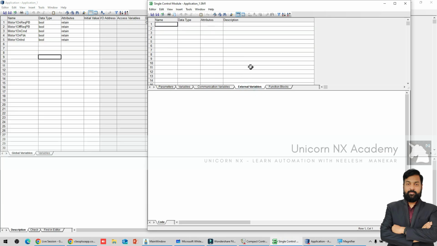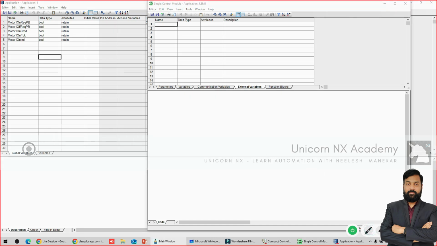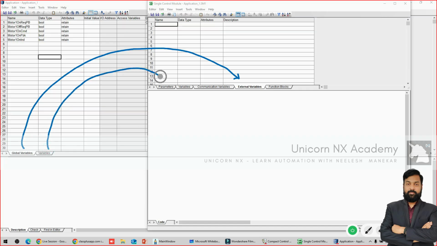Generally the names are slightly different; they could have given a global variable name here, but okay. You can consider it this way: your global variables are to be called at the external variable level, whereas your variables are to be called at the parameter level.